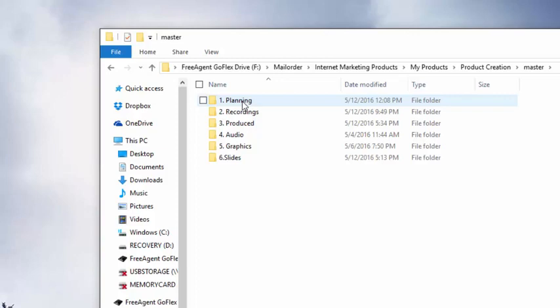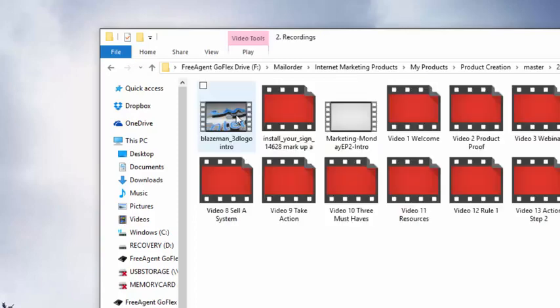So everything that's in the planning stages goes in this particular folder, all right? Now, in folder number 2, you will see the recordings. Now, these are the raw recordings. These are the recordings that I'm just simply making. Maybe I haven't done any editing to them. Maybe I've got some video that I've just put together that I'm going to be throwing into the course that I haven't really finished yet. Now, even for the sake of this course, you see I've got all these recordings for this specific course, okay? And so these are the raw recordings. They haven't been produced yet, okay?